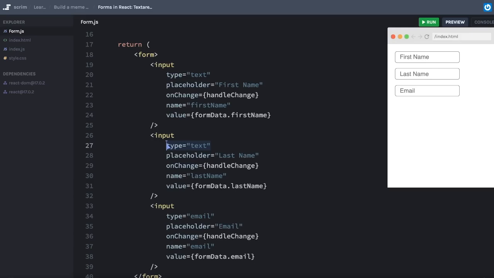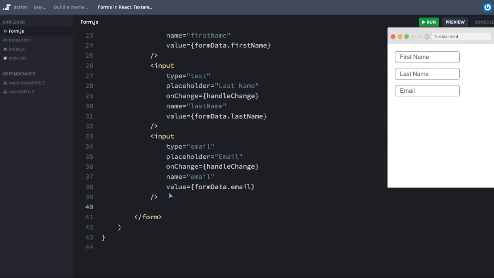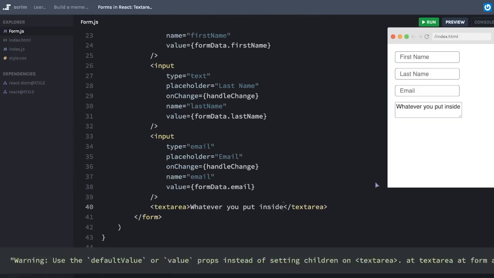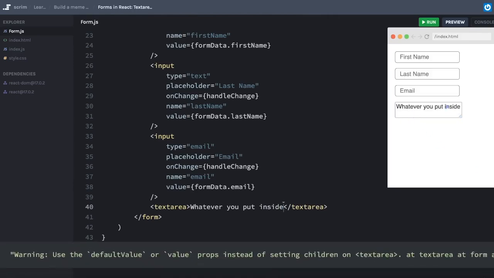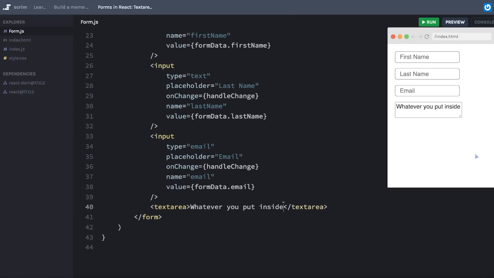To start us off, let's look at the textarea element. In regular HTML, textarea is a little different than an input because it is not self-closing. It has its own separate closing tag. And in HTML, whatever you put inside the opening and closing tags is the value of that textarea. You'll see I'll hit refresh and we get a textarea that's a little bit larger. We can also set the size with rows and columns. The user can make this bigger or smaller if they need to.